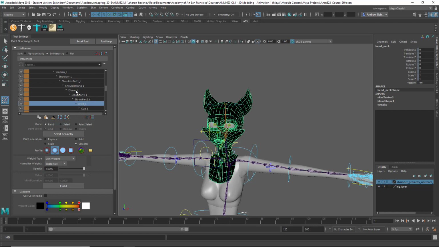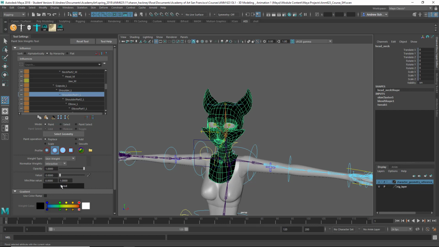I mean, what we could try to do, since that's controlling some of that, maybe the shoulder is, but anything from here down really shouldn't be controlling that. So for this surface, I am going to start with this, and I'm going to change this to replace with a value of 0, flood, and then I'm going to use my down arrow and flood. Oops. That's right, I'm going to mirror it afterwards anyways.